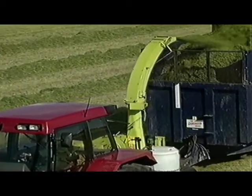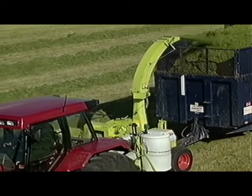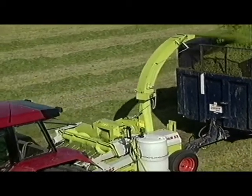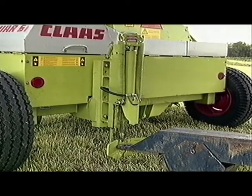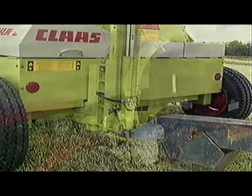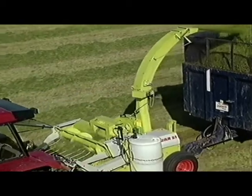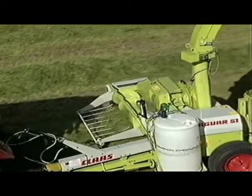Paddles on the flywheel blow the crop in a powerful stream into the trailer. Both vertical and horizontal extensions are available for larger trailers or for side loading. For front-loading trailers, Claas can supply their own hydraulic hitch or a hitch bogie for heavy trailers. The simplicity of the Jaguar's design has been carried through to the essential maintenance tasks so that adjustments and servicing can be carried out without too much time being lost.